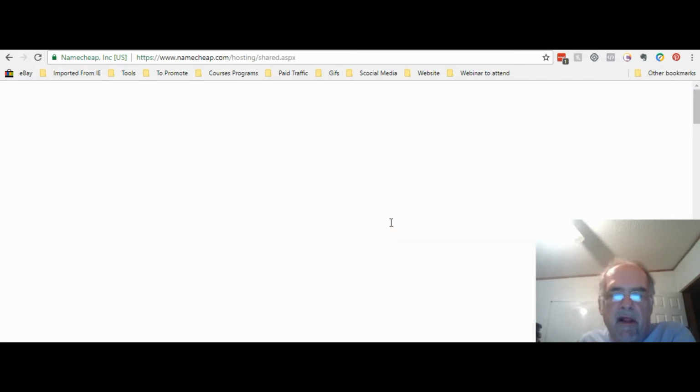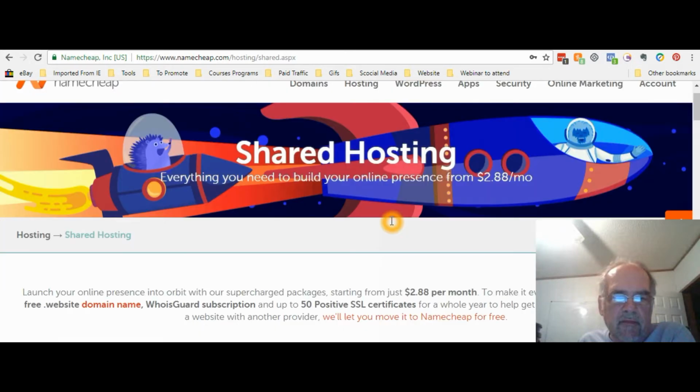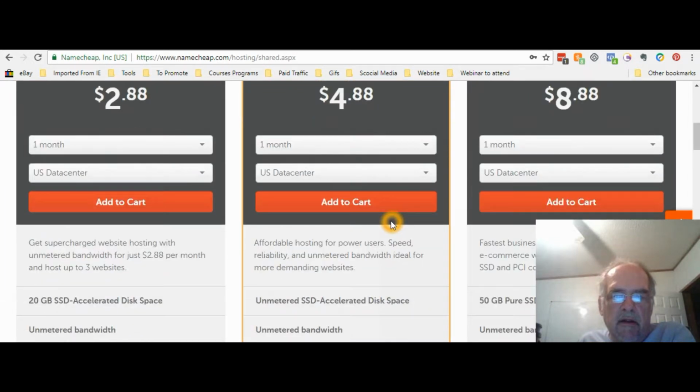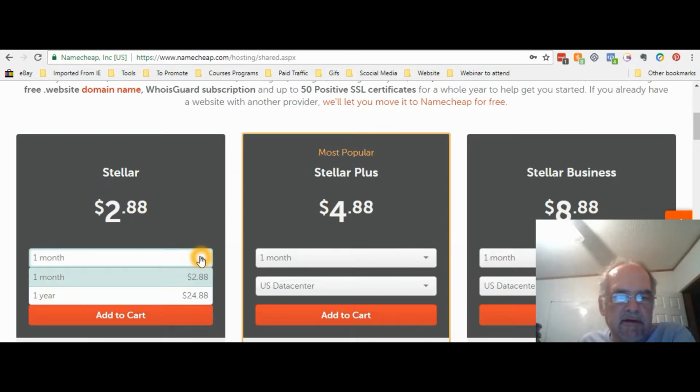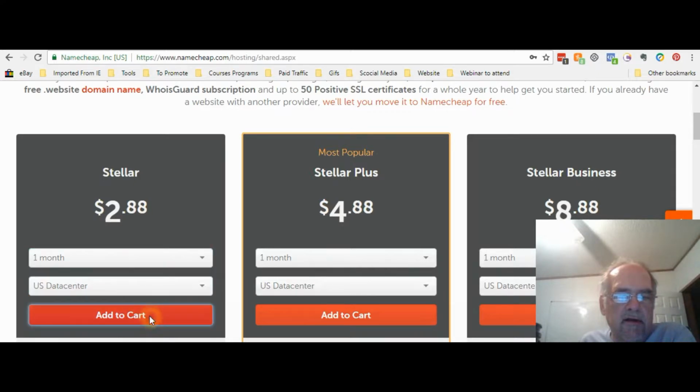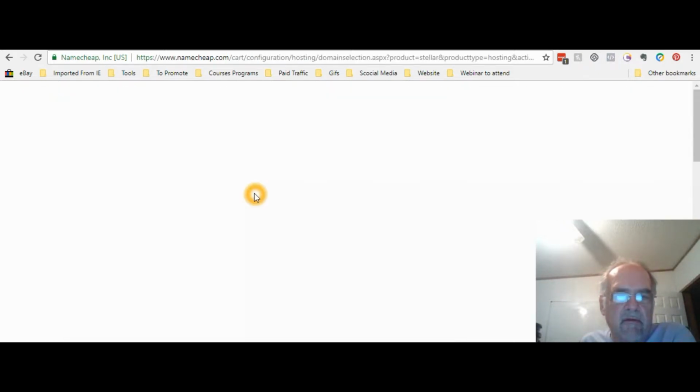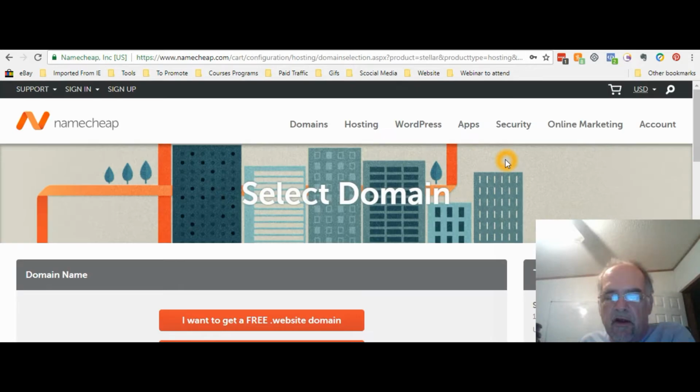If you compare the plans, here they are. You can go like 1 month. Who's going to web host for 1 month? That doesn't make too much sense. If you go for the year, they knock off money. It's only like 24, 25 bucks a year. So that's what you'd want to do, and that's what I do.